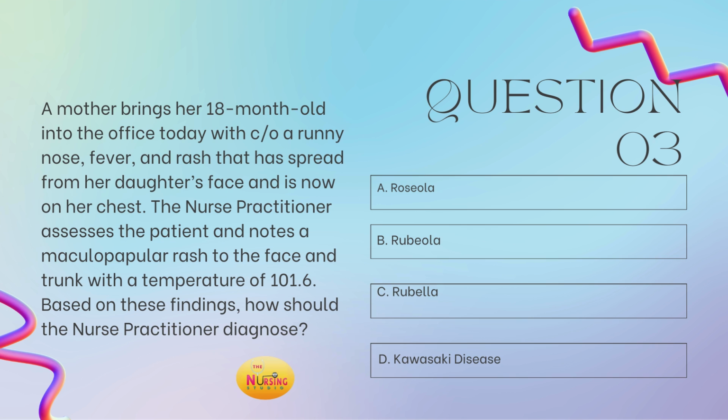They will have a runny nose. They will have the fever. Remember, in roseola, they have the high fever and then they're better for a while. And then, bam, they show up with a macular rash. That's their key identifier. Rubeola, remembering rubeola is measles, but they have that blotchy rash with the Koplik spots. Now, they do present with that runny nose and fever, but that's where they differentiate from rubella. They have the blotchy rash and Koplik spots, whereas rubella has a macular rash that starts from the face to the trunk. Bell shape, face to trunk, okay?